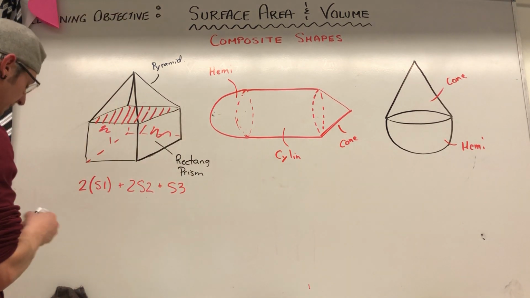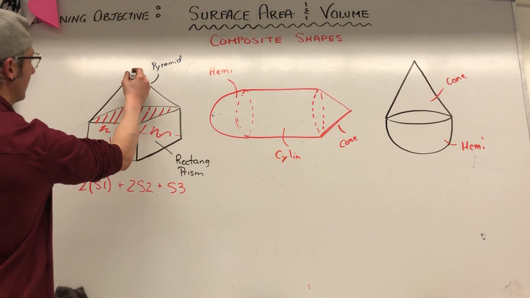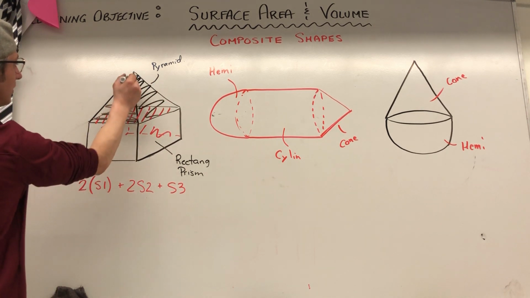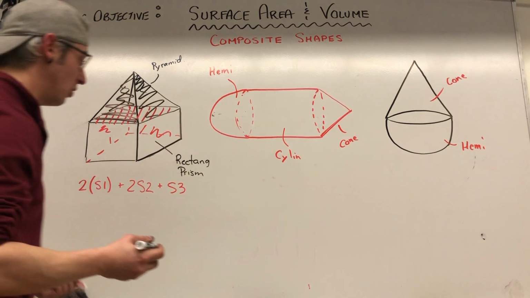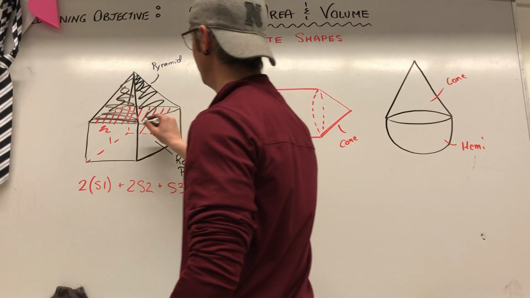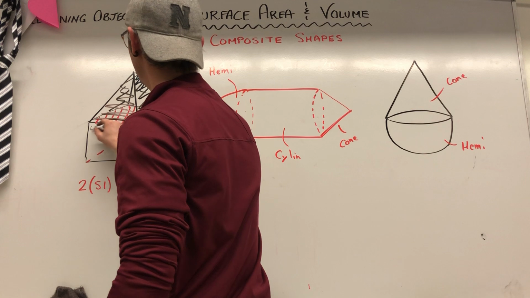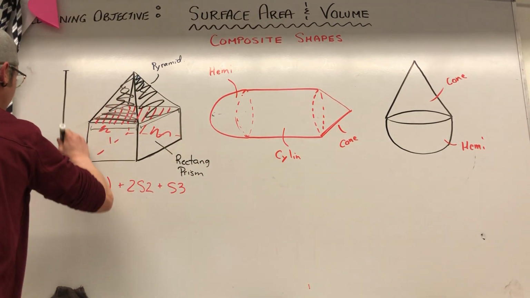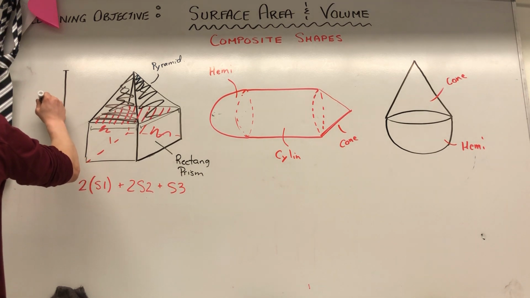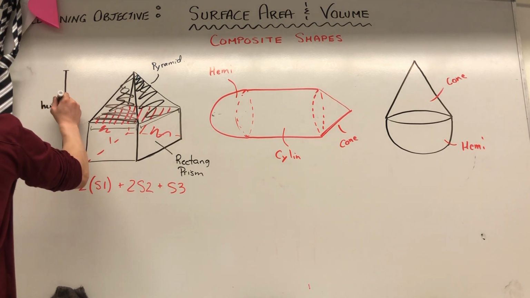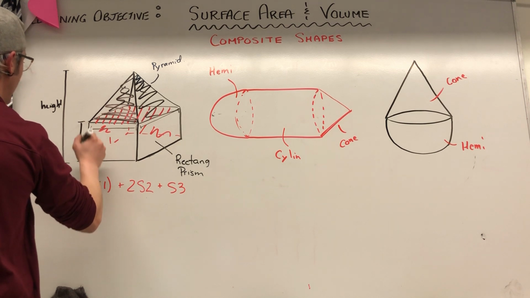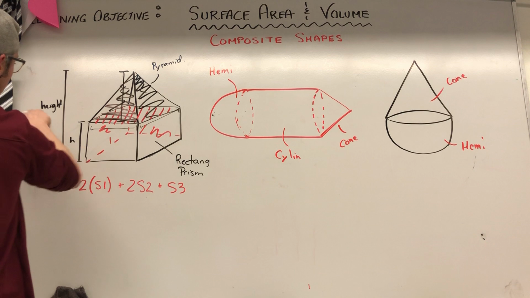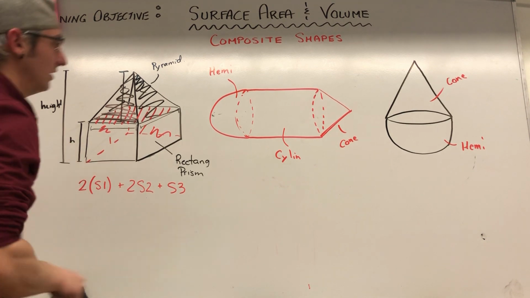And then for my pyramid at the top, all I'm going to do is the surface area of my 4 triangular sides. They give me the dimensions. They give me this to here, or this to here. They might give me the height of the whole thing, and then maybe the height up to here, and I'd have to recognize that to get the height of my pyramid, I'm going to have to subtract this height from this height.